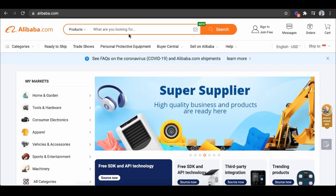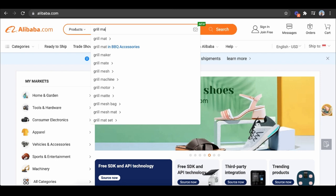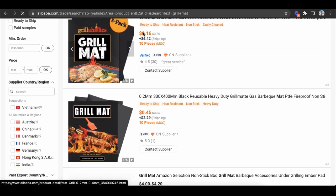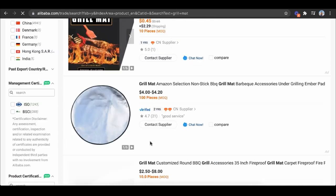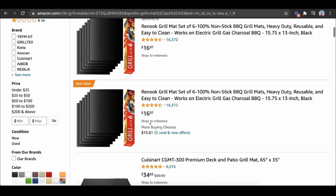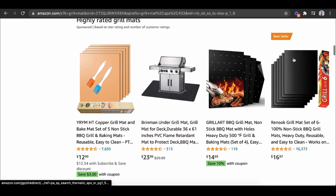You can literally go to Alibaba.com, which congregates all the Chinese suppliers on one website. If you click on grill mats, you could see that all of these suppliers look very similar to the ones selling on Amazon — some are like 20 cents, 45 cents, a couple dollars, 39 cents. You compare that to what people are selling on Amazon, and all these suppliers are doing is putting their own logo and picture on them. It's kind of like back in the day when you would buy expensive name-brand cereal versus the Walmart version — the same thing, just different branding. You could literally snap your own brand on any product on Alibaba, and that is known as private labeling.